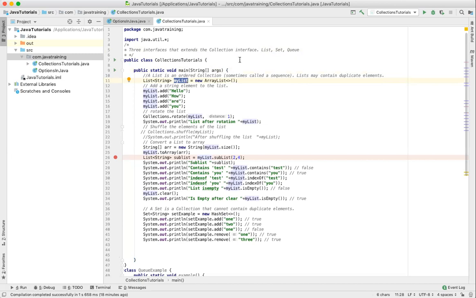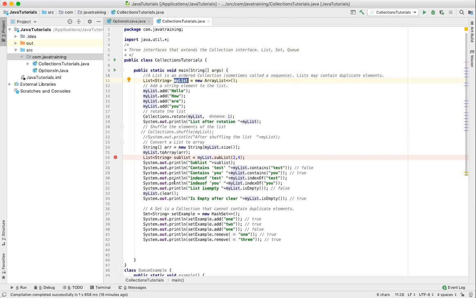One thing is you can add duplicates. It will allow you to enter duplicate elements in the list. That is the main difference between list and set. Otherwise, most methods are the same. Whatever operations are available on the list, they are also available in the set.